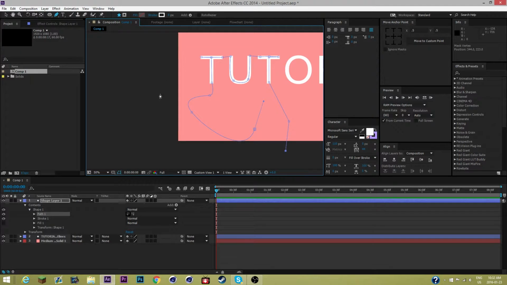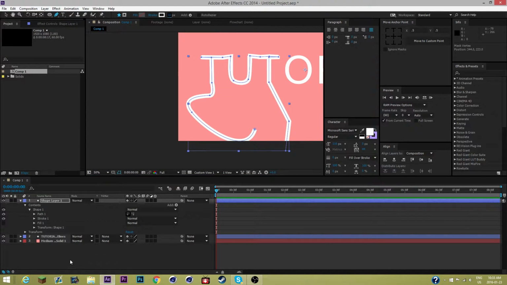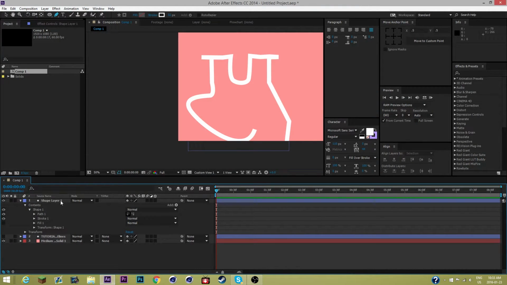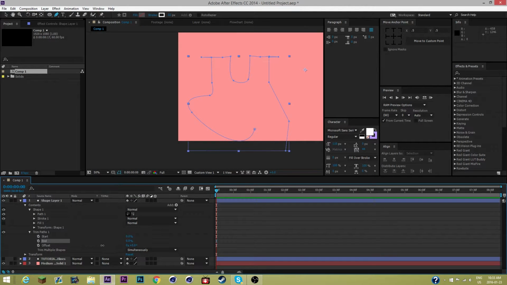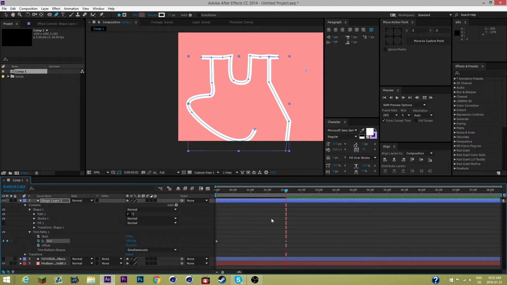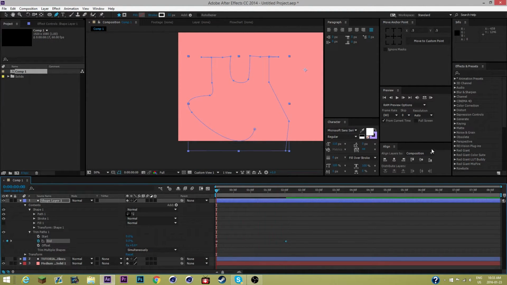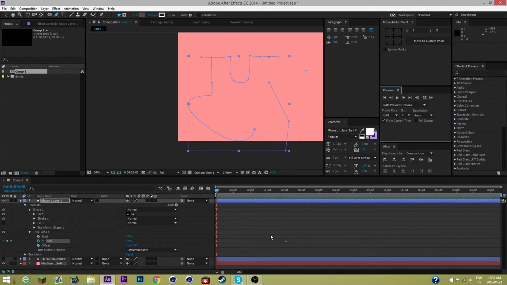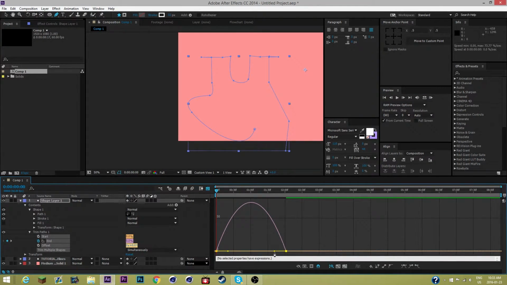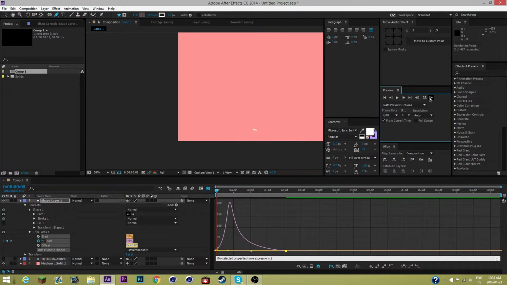So then what I would do is I'd increase the stroke on this, then I'd remove the tutorial outlines, and then we have this really bad looking thing because I drew it really quick. But I would hit add, then trim paths, and then I could trim this because this is a spline, and then I would go like 2 seconds in, and you basically get the idea. It's a kind of bad looking spline because I rushed it, but you can see what I did there.